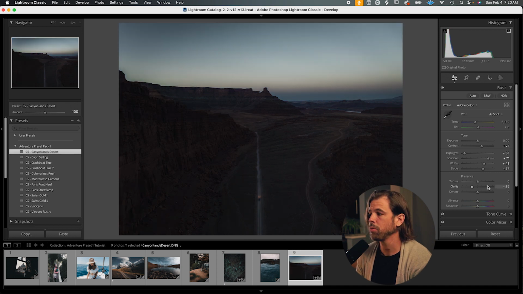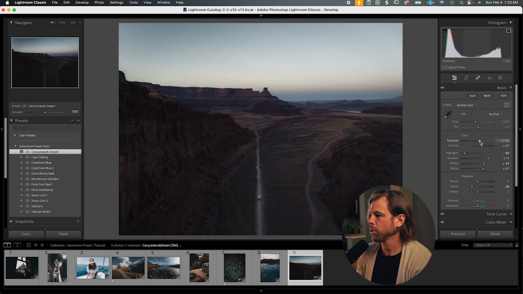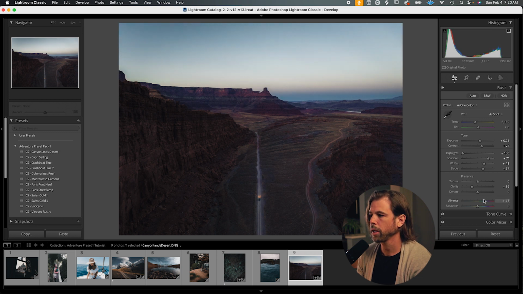Super underexposed. This was just after sunset. I pretty much was flying my drone back to me, and I saw this car and was like, wow, this is going to be crazy. So super underexposed, so I increased the exposure a bit, dropped the highlights down even a little more, maybe increased the vibrance just to get some of the color back into the scene.